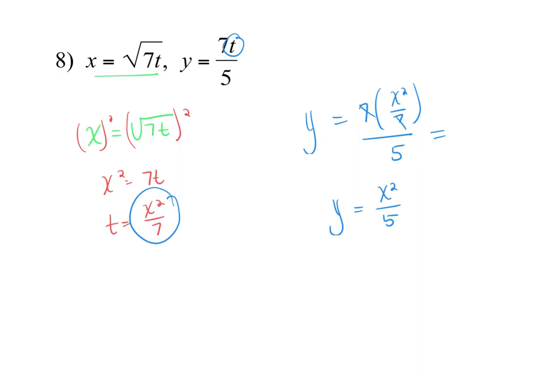I will say there's a limitation on here. Right here, my t could not be negative. Why is that? It's in the root. So here, t has to be greater than or equal to 0. So it will basically mean that y also has to be greater than or equal to 0, okay? Because obviously, if we're doing perfect roots here, we're not going to have a negative root. So that's where this little limitation comes from. It follows from the t, from that square root.